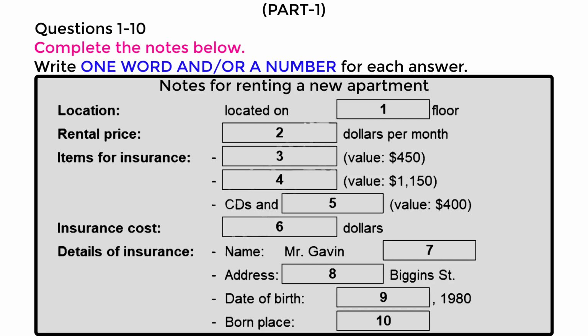It's a 2-bedroom apartment. Huh? What floor is it on? Why do you need to know that? Because it affects the cost of the insurance. An apartment on the ground floor isn't as protected as others, and there's more chance of a break-in. Really? I didn't know that. It's on the second floor. Second. And how much is the rent? It's $615 per month. Good. And where is it located? In Biggin Street, South Hills.